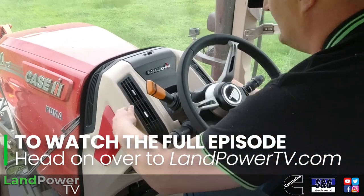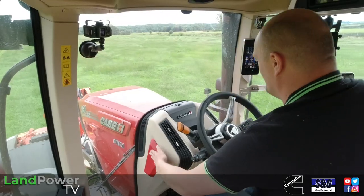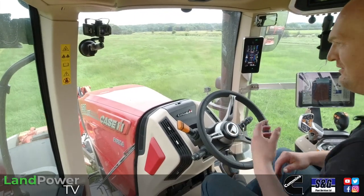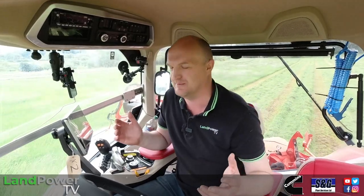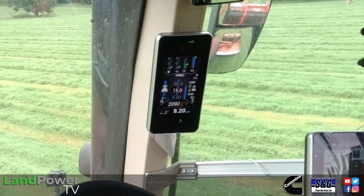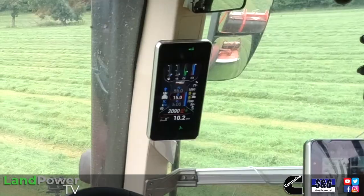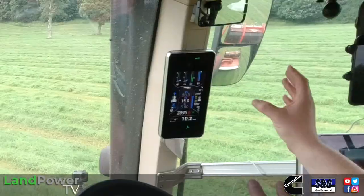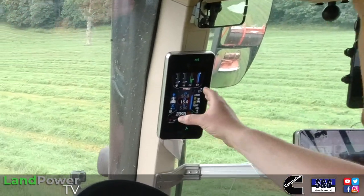You've got those really nice vents laid out across the top, underneath. Nice little leather touches down the side as well. I hate to say it, because I think it's a bit of a crap phrase, but it generally has quite a premium feeling here. As mentioned, this new dash, I do like it actually, that is definitely a step in the right direction for the Pumas. Just really easy to see the primary information that you need to see quickly at a glance. It is all there for you.